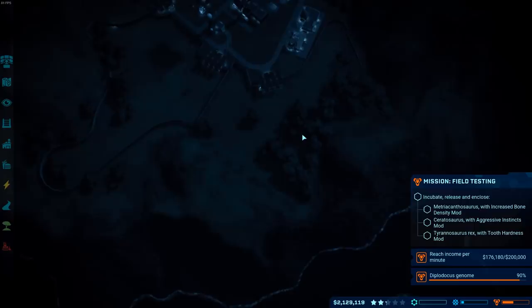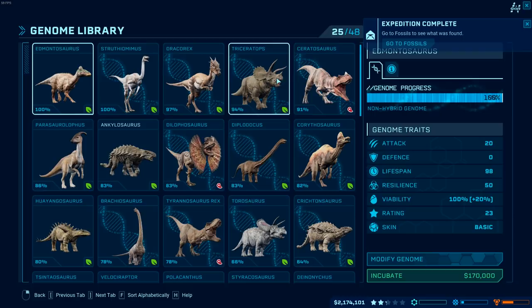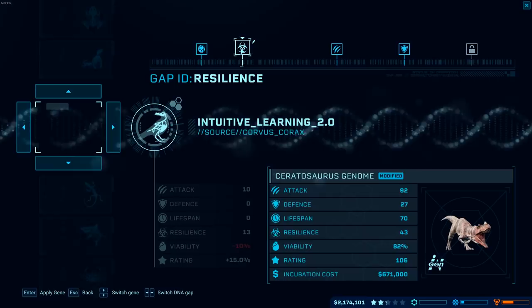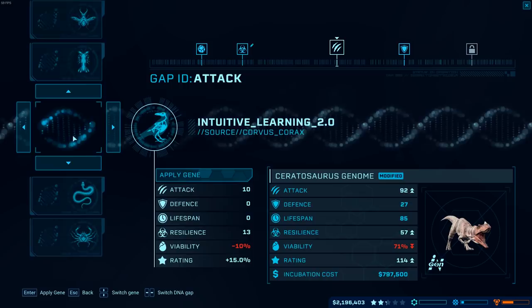Okay, so let's finish off this one that we've started here first. With that, and in fact, we'll get the dino going. We'll do Ceratosaurus because it's much easier to look after than the others. We've got a pretty much full genome for it as well, 91%. Okay, cool. So modify the genome. Just because I want to make sure we're looking at life expectancy. No, we can do better on the life expectancy. Look, only because, you know, spending all this money on dinos, I want them to hang around for a bit. 99, and resilience goes up as well, and the rating goes up nice as well there.